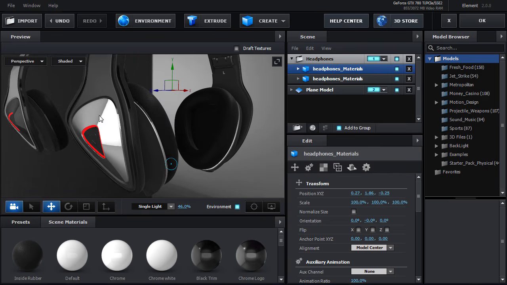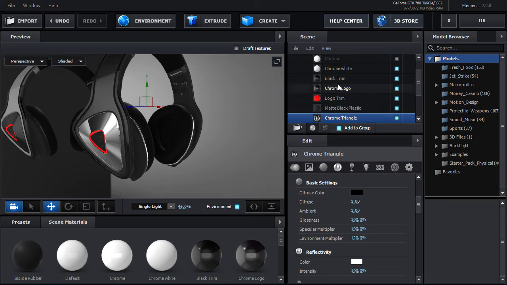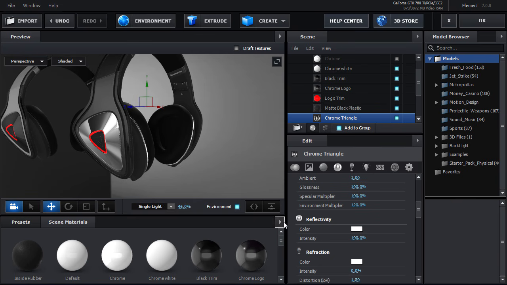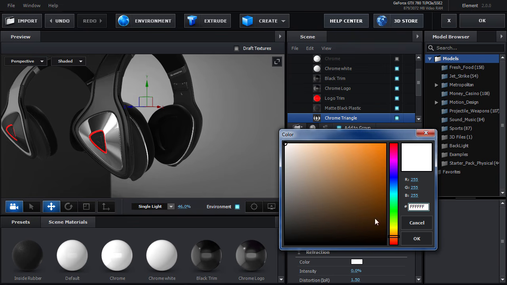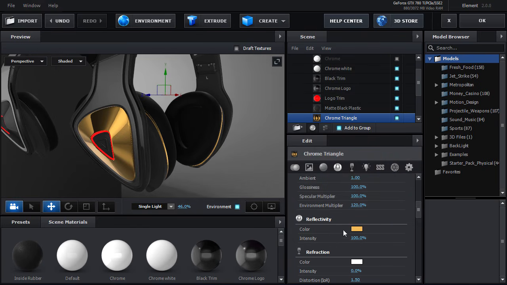So if we look at this kind of chrome material here, and I can actually just control click it, and it'll actually select it in the scene, and then I can scroll down and I can change the settings. So for example, I could change the tint color on the reflectivity, and I could do like a gold color, and I could do blue, I could do any kind of a metallic color, and I instantly create that sort of a material.